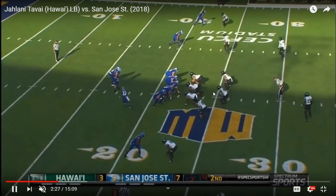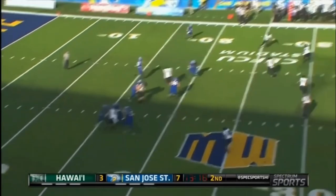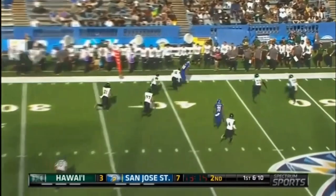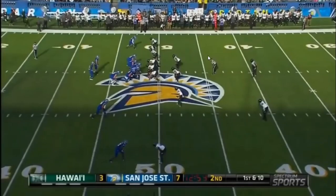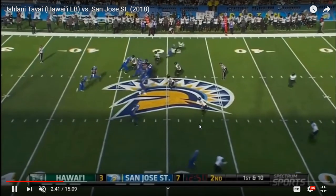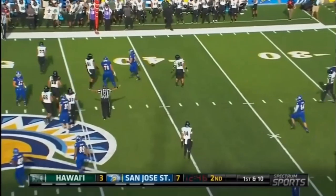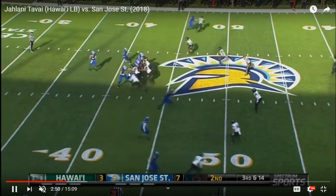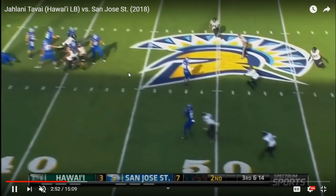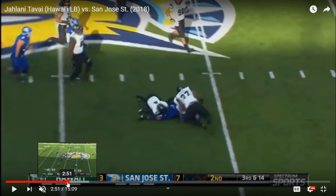So here we go. Again, back at linebacker, flexes out. Nice discipline. Again, doing a really good job of staying disciplined throughout there, which is really nice. Attack the lineman, tight end, blocker, I'll call him. Off the edge. Burst. Nice inside with nice spin move. Okay, so you do get to see a little bit of a spin move here. I like the quickness as well.